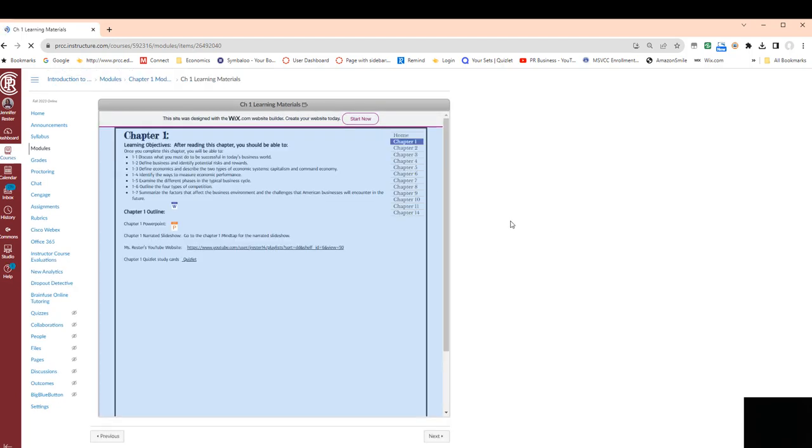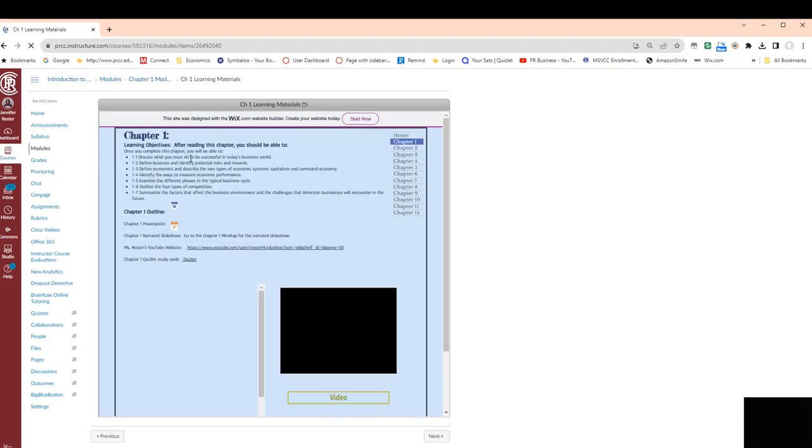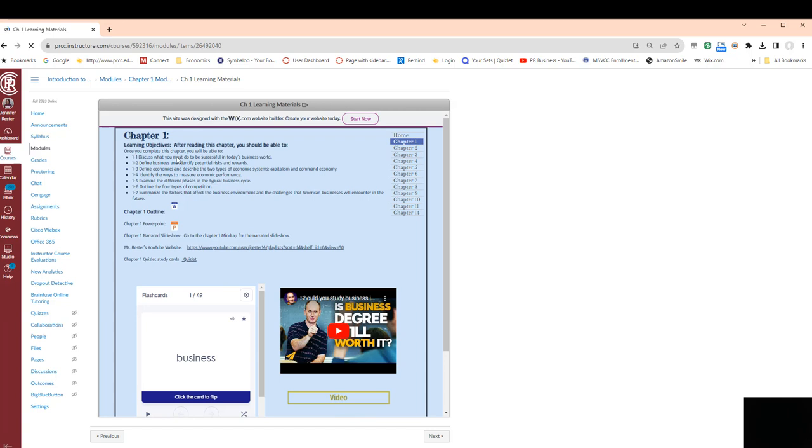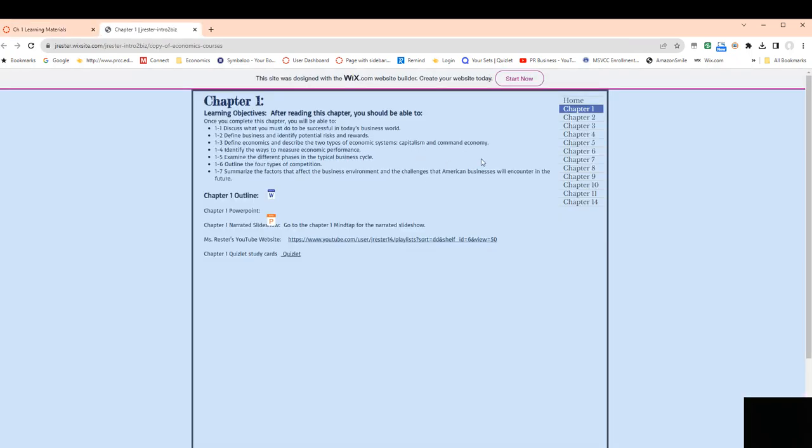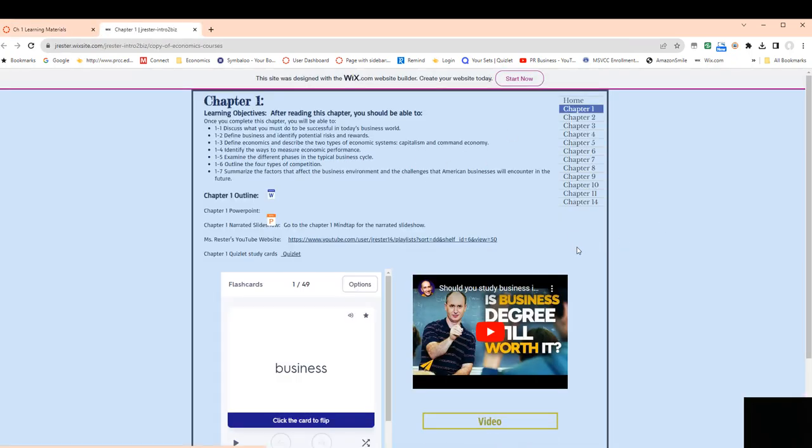Okay, the next link is your learning materials. So this is a Wix website that's just embedded in here. You can just go ahead and click that if you want, and it'll open into a new web page. All right, here's chapter 1. Here's a PowerPoint and an outline. So what you should be doing is printing out the outline.